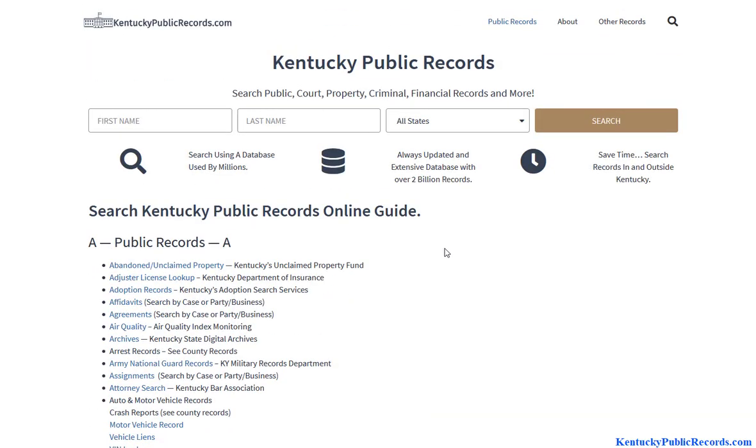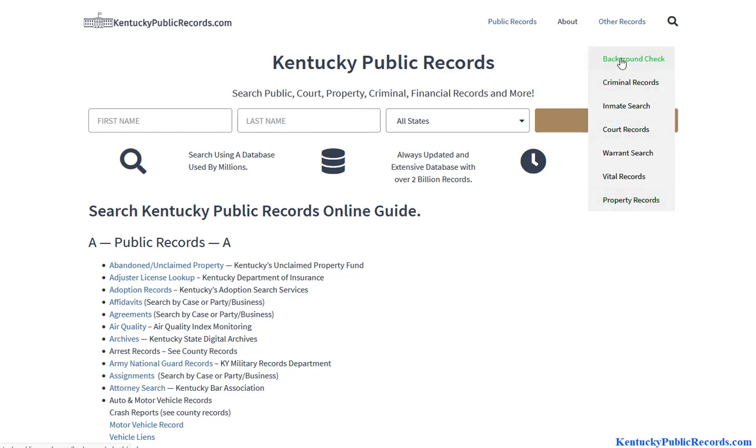So depending on what your background check or what your public records research is about, you should be able to find a database or maybe even multiple databases you can use to help with your search. Another thing to consider is if you hover over other records, we have specialized pages. These would be the most sought after record types. So it's background checks, criminal records, inmates, court records, warrant searches, vital information, property records, and we have created special pages and they just go into more detail.